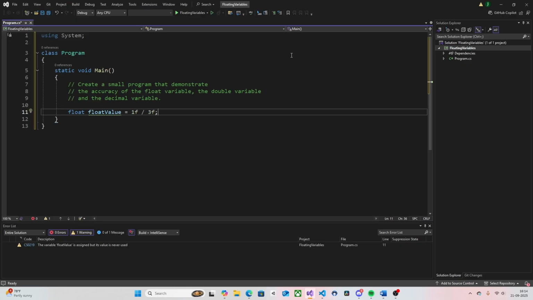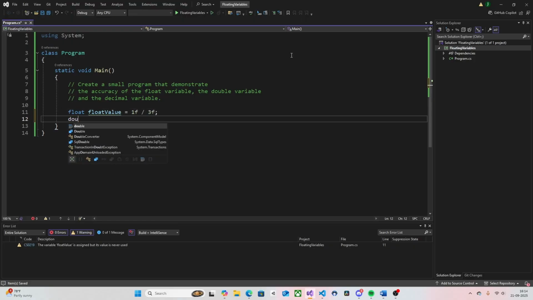It's because you are telling the computer that this number is actually a float. If we don't do this, when we compile the program, it will show an error saying that you can't convert double to float. So basically we're telling the computer that this value is actually a float number.